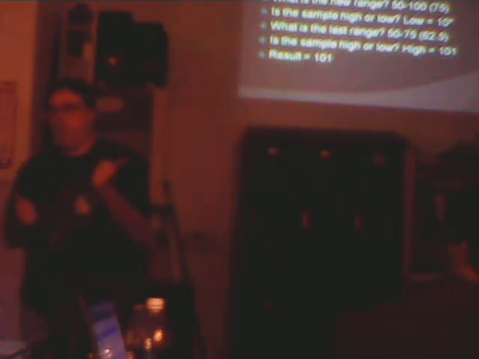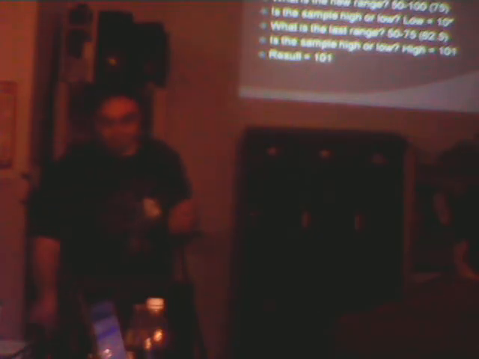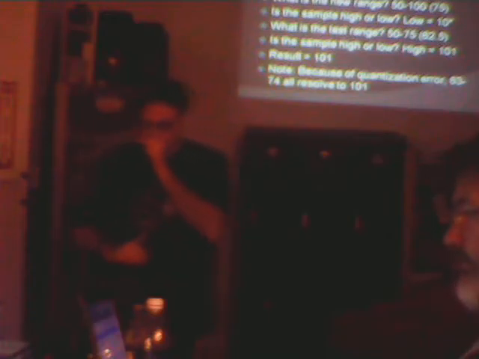That is basically what an analog to digital converter is going to do. It's going to take your range, take a sample, go in the middle and say high or low, then go to the middle of that range, high or low, go to the middle of that range, high or low, and keep going for the number of bits that you have. But to come back to our earlier point of quantization error, basically every number between 63 and 74 will all map to 101 in this range. So that's where you talk about resolution, and more bits will add more resolution.